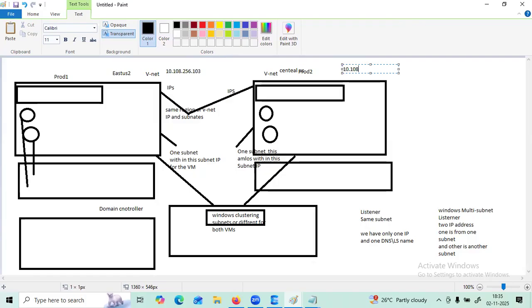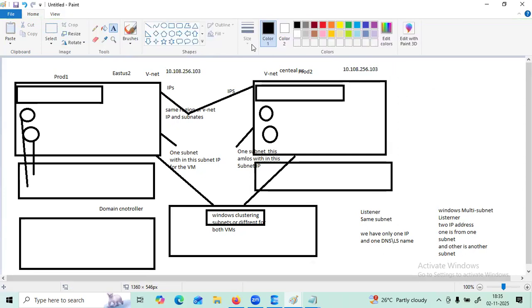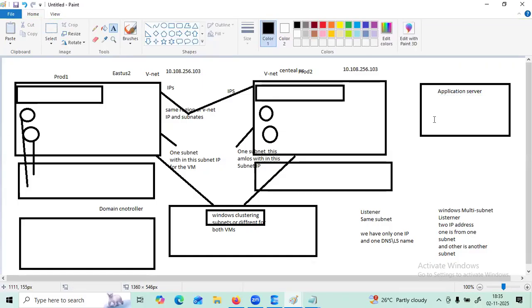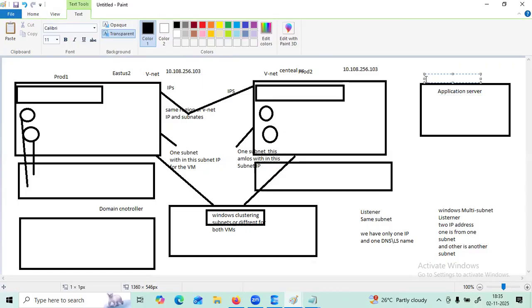Here I have one application server, and that application server's IP address is 10.108.256.104.